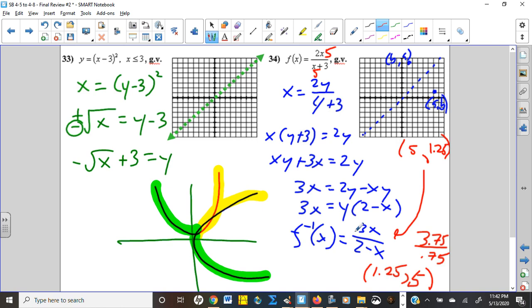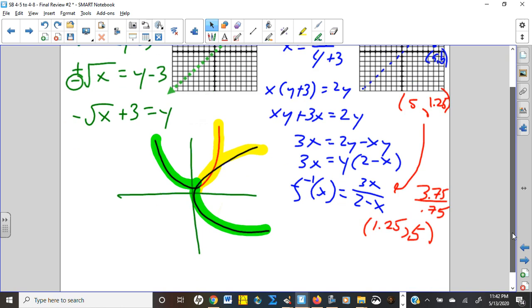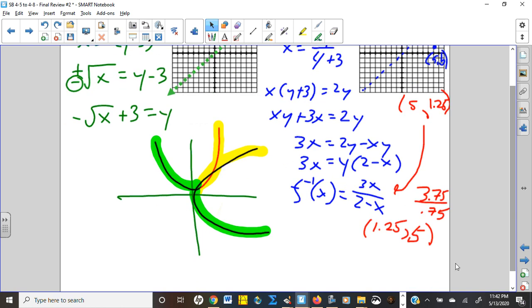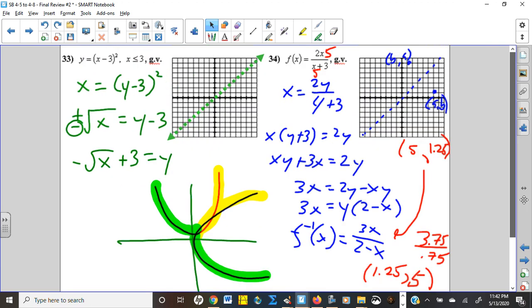And that would happen with every single point you try. Now, I could do the algebraic verification on this one for you again, just like I did on the last one, but it would really be the same process. So if anybody needs to see that, shoot me a message tomorrow and I can make a little mini video for you just going over that one problem. But otherwise, I think we probably are good with inverse functions for now. Moving on then.